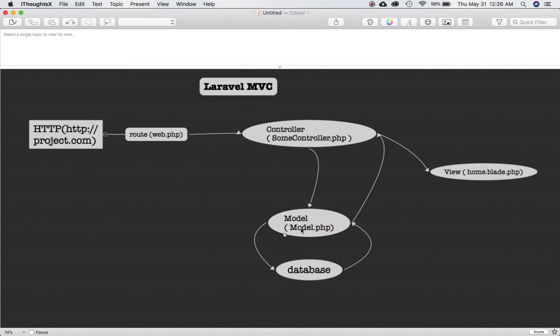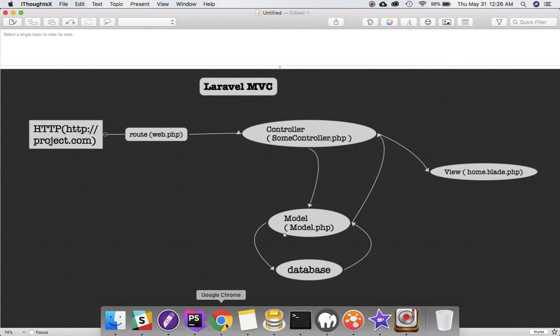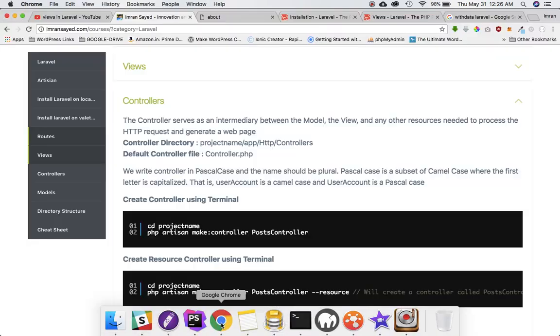It interacts with the model. The model interacts with the database and gets all the information. All the conditions, checks, and actions are performed here, and the data is passed to the controller, and then passed to the view. The view is where you have all the HTML content, the JavaScript, and the CSS, and all of that data is passed to and rendered by the view on the front end. That's basically the job of a controller.